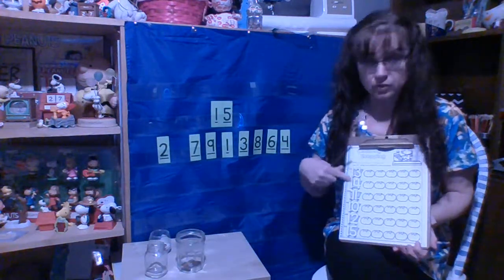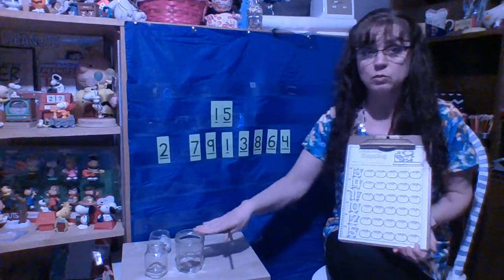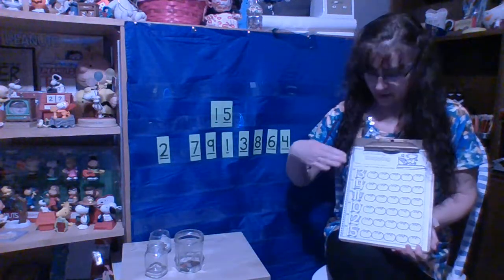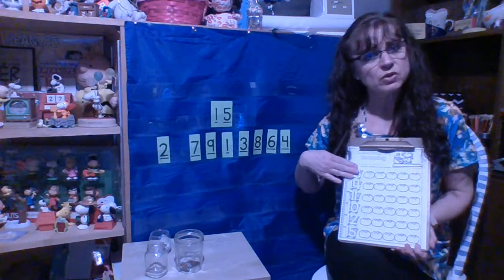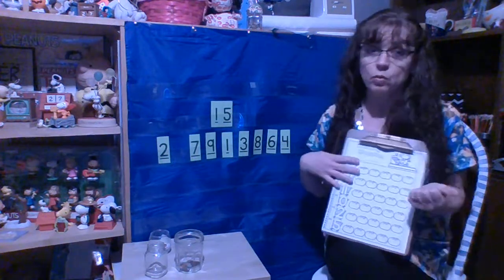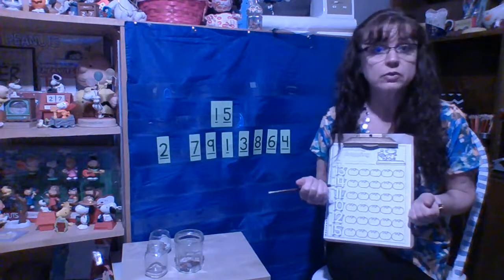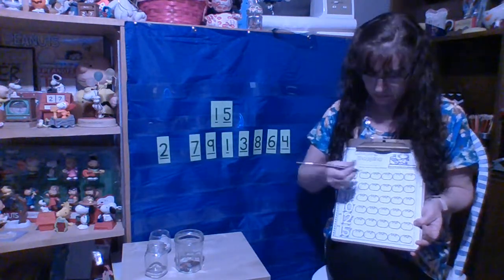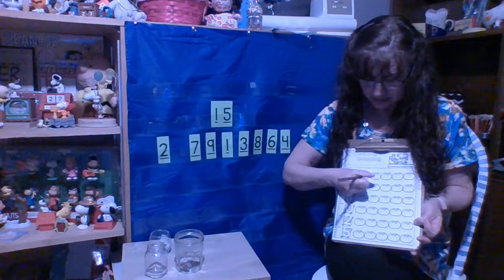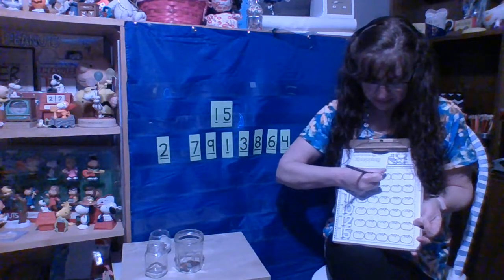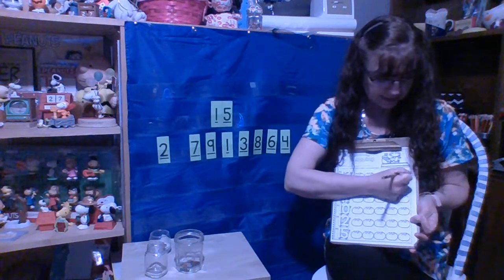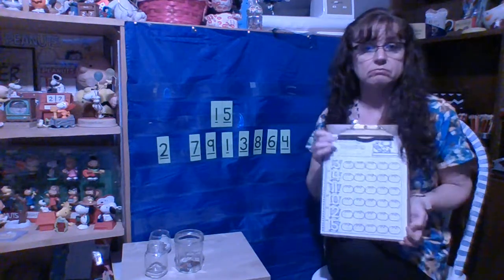Well, we already have 13 here, so did I have to count them once I poured them in the big cup? I didn't, so I'm not going to count them here. I have 13. What comes after 13? I'm not going to do 1, 2, 3, 4, 5, 6, 7, 8, 9, 10, 11, 12, 13. I'm not going to do that. I'm just going to say 13, 14, 15, 16, 17, 18. Okay?